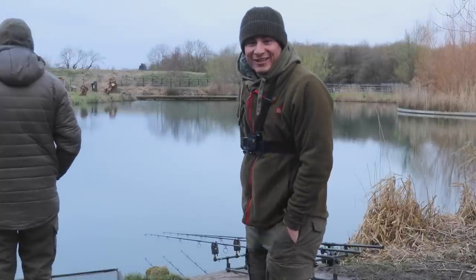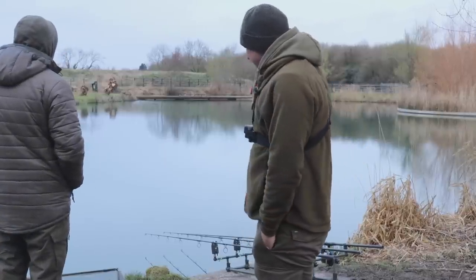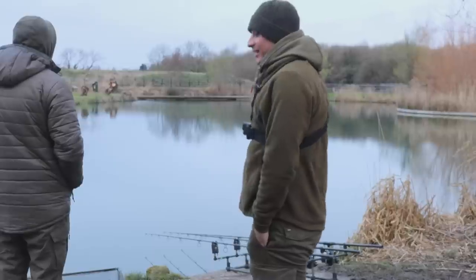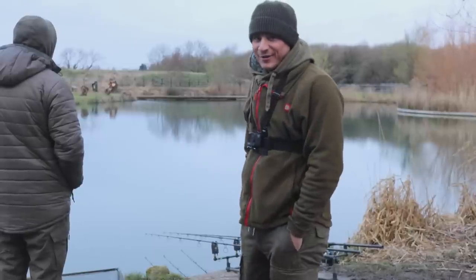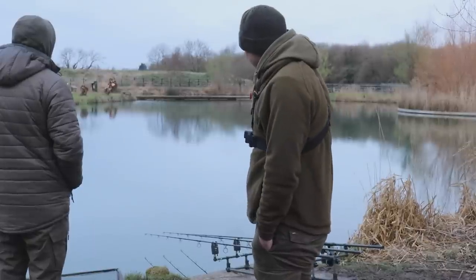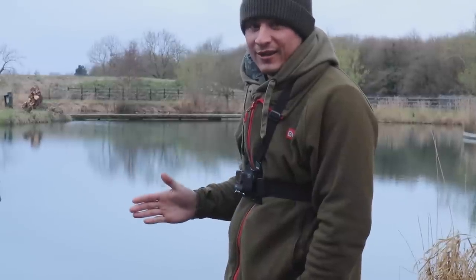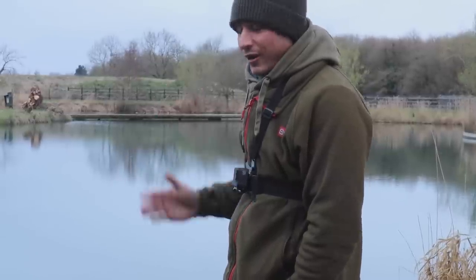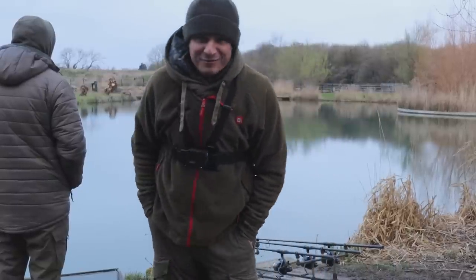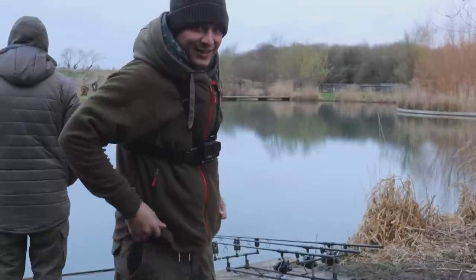The excitement hasn't finished. 7 o'clock. Mark's had liners all night. And obviously got that common last night, which was my first fish on a zig. And my middle rod, which is the zig, the bobbin's just dropped slightly, come back up and then dropped. So yeah, I've got no shoes on, no socks on, mud all over my feet. Seems like it's going to be another good day.